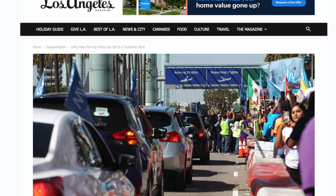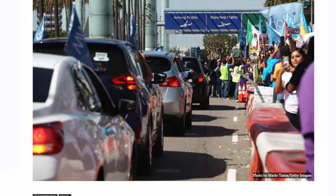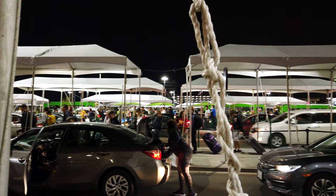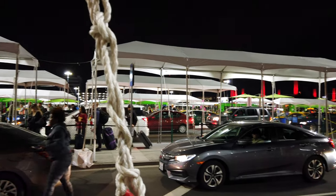The initial implementation at LAX was bumpy. There were a lot of complaints from travelers who had to wait for extended periods of time. However, it looks like ride-sharing companies and airport officials have managed to figure it out. And honestly, I wouldn't be surprised if the process becomes the standard model at other airports and venues with similar congestion problems — maybe even at an airport near you. Which is why I thought I would do an entire video on it.